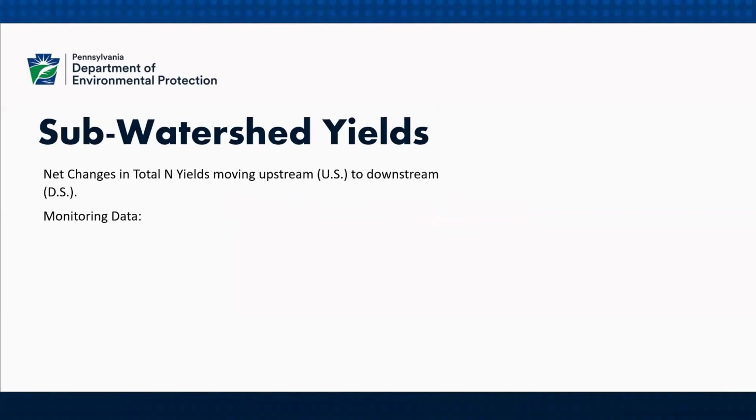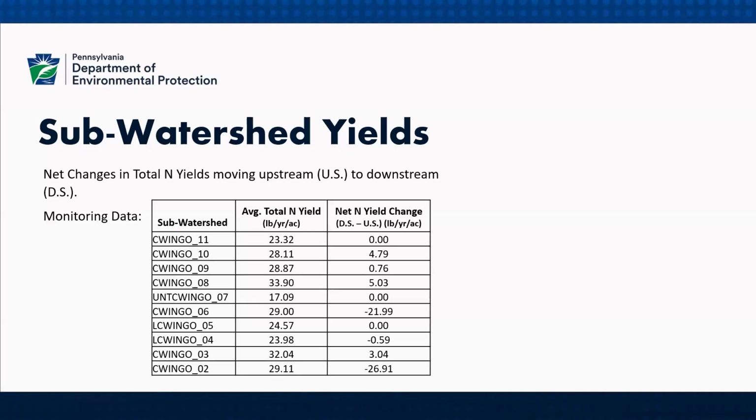So the first thing I wanted to do with the data is get a feel for how the watershed is behaving in terms of how it's changing with the yield of nitrogen and phosphorus going point to point as you move upstream to downstream. I'm going to show a couple of graphics here in a second. First I'll start with the table of data. We have our chemistry sample that we take, which gives us our concentrations. And we have our flow, which gives us the ability to calculate a load in pounds per year for that particular point in time. Then we take the average of that to use in these calculations. To get our yields, you divide by the subwatershed size to standardize it so you can compare them throughout the watershed, on an apples to apples basis.